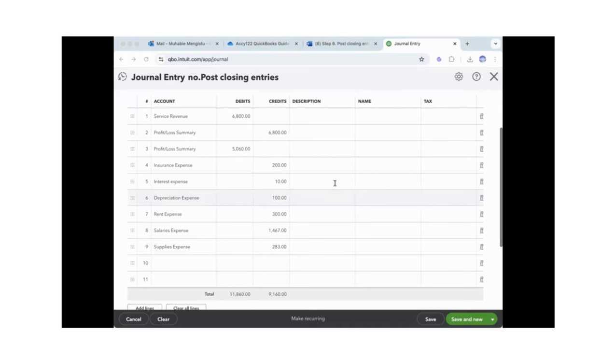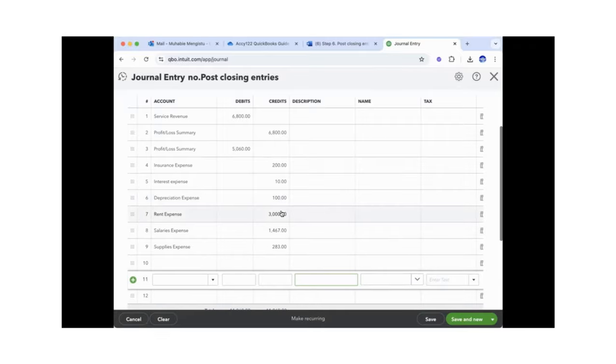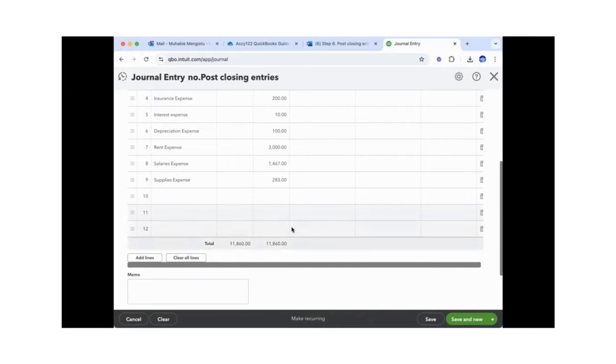So the rent expense is 3,000. Here it is 3,000, not 300. Okay, 3,000. Now let us check. Okay, good. So far, so good because it is balanced.